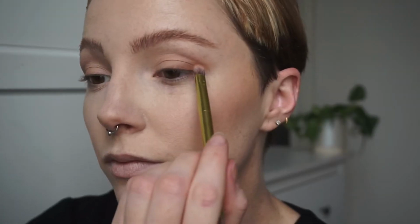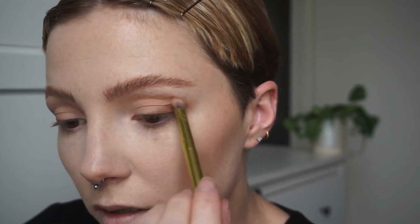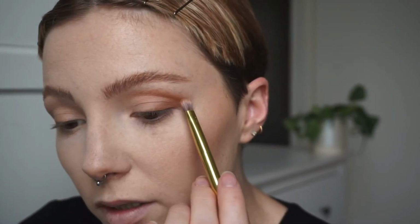So now I'm going to take that same shade, shade 2, and take it up through the crease slightly to define this crease area here. I'm going to use the same brush that's got quite a nice little point on the end. And just looking down into the mirror so I can really see where I'd like to draw it in. So what I'm going to do is take the same larger blending brush and just diffuse the outer edge.